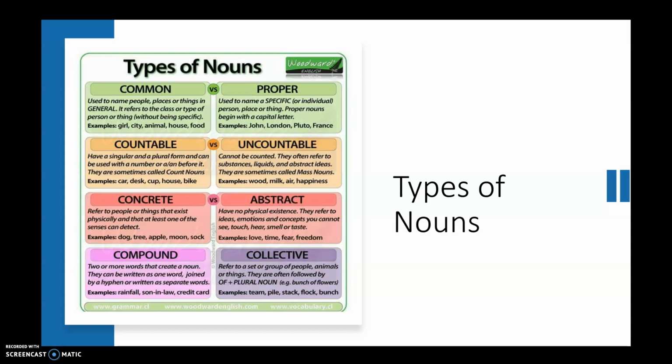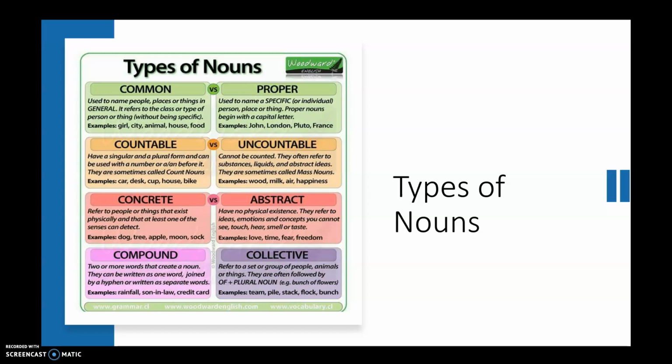Countable literally means it's a thing you can count. You could pick it up and count it. Mass or uncountable are things that you can't count. So I could say I have 2 shoes. I couldn't say I have 2 milk. I would have to add something to that to say I have 2 gallons of milk, because milk is not something you can count. Nouns can also be concrete or abstract.